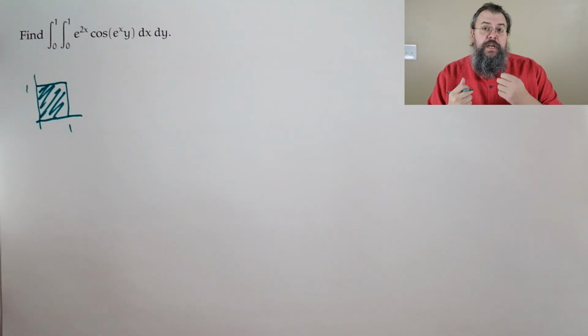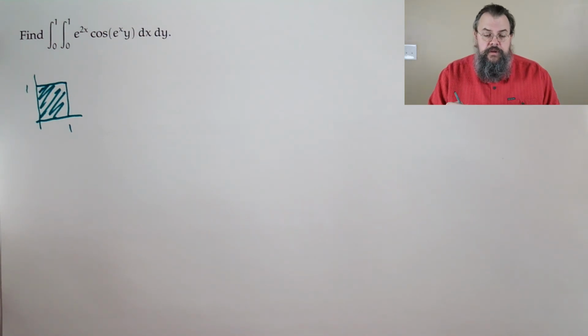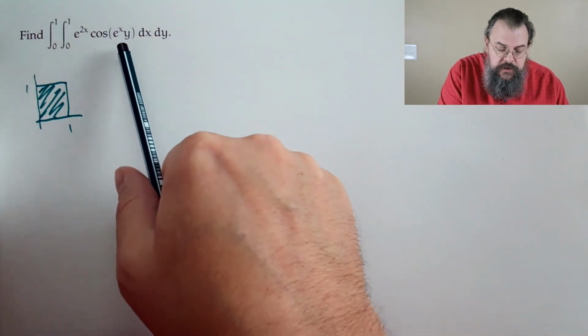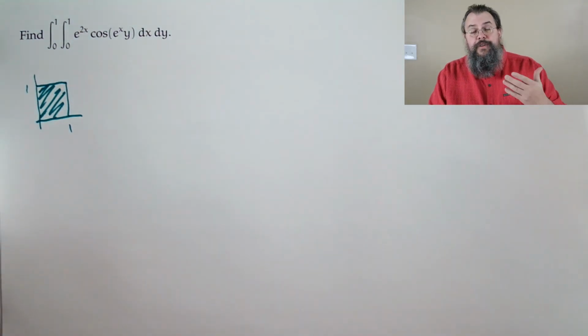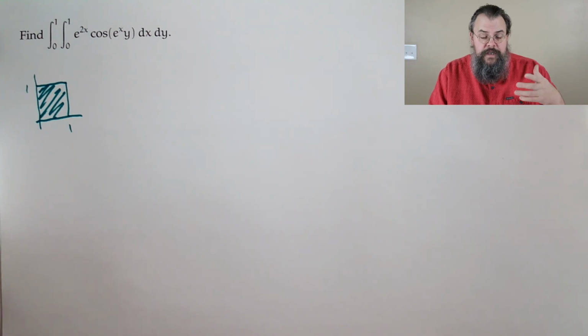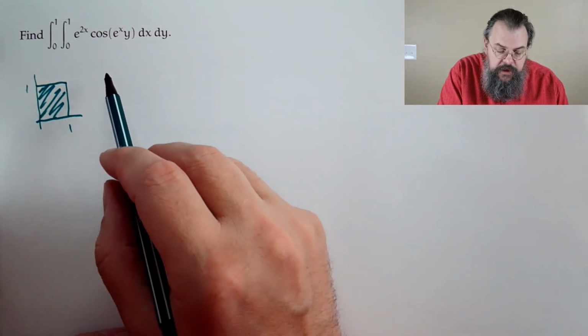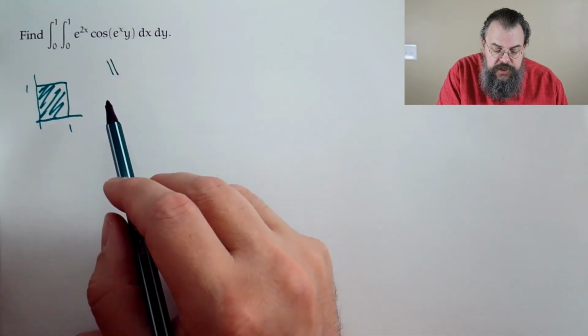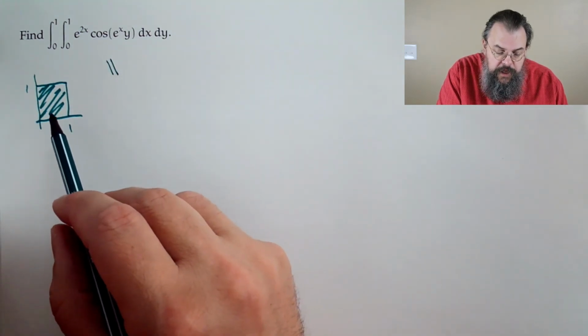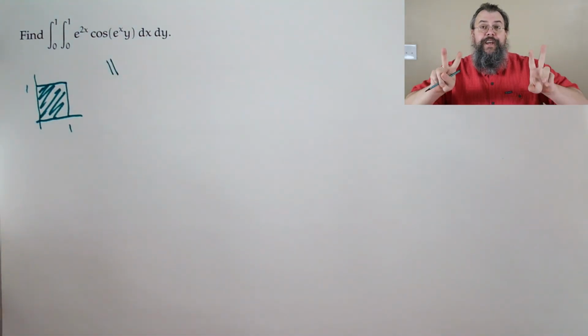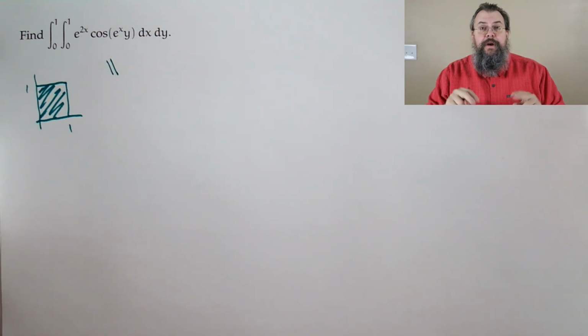Now, one of the reasons we change order of integration is to make the integration simpler. Now, you'll notice here there's two x's, so we're like, okay, if we integrate with respect to x, some kind of integration by parts, take a while, but there's only one y, so that makes it a little bit easier to integrate with respect to y first. So we say, okay, change the order of integration. Now, what happens? Well, when it's a rectangle, it's super easy to switch bounds, and you're done.